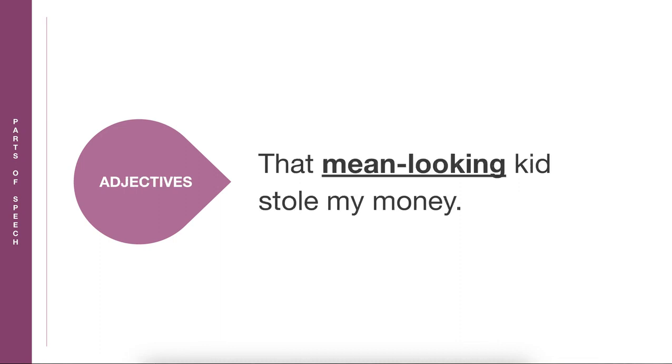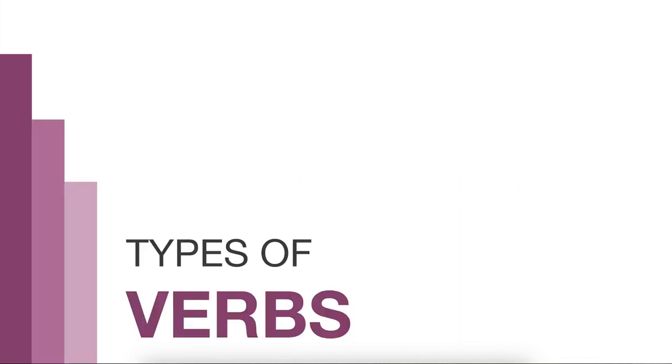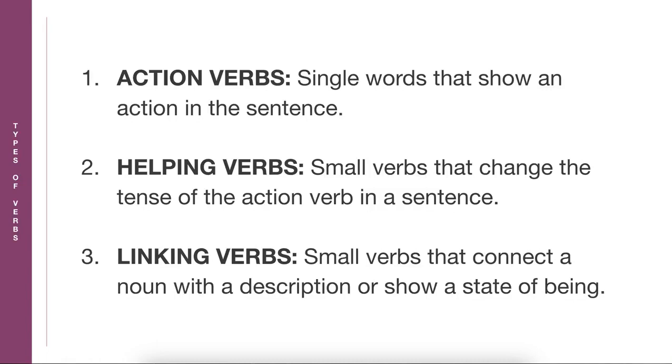Adverbs describe verbs. Adjectives describe nouns. Now let's move on to types of verbs. A minute ago, I told you that there were multiple types of verbs and we were going to talk about that more. And I want to briefly review the types of verbs that you're going to be looking for in the English language. So first off, here's our list.